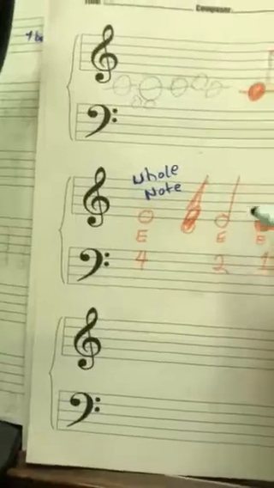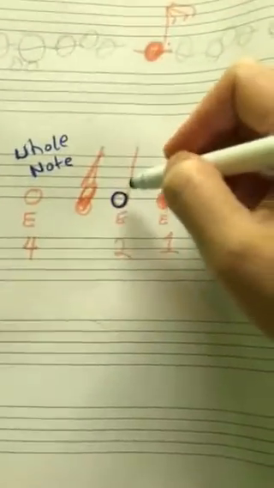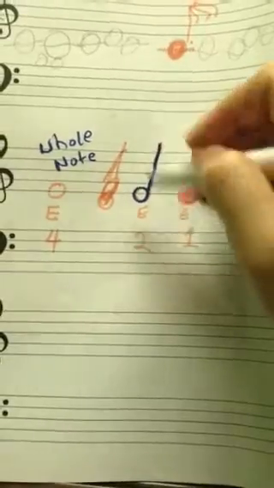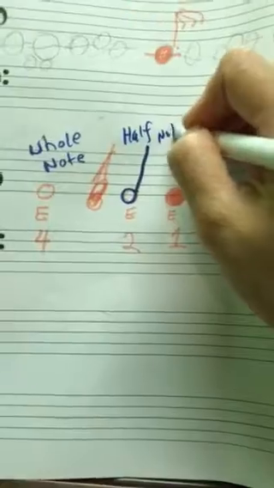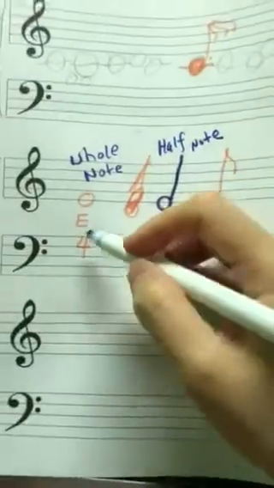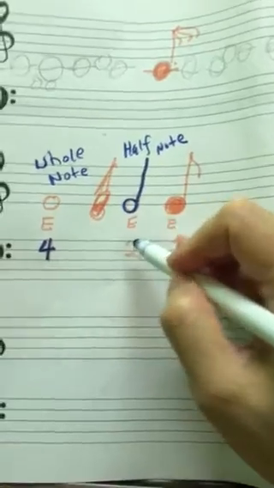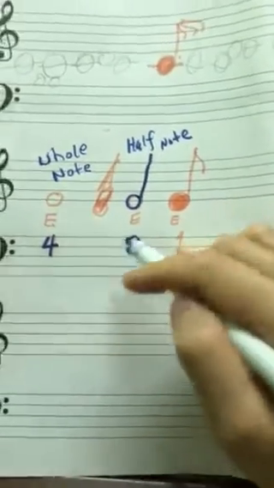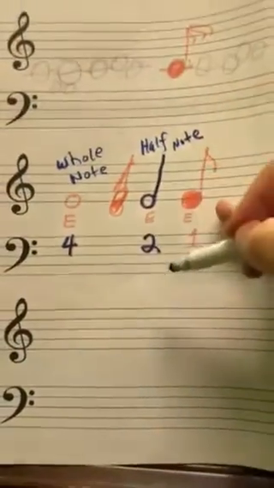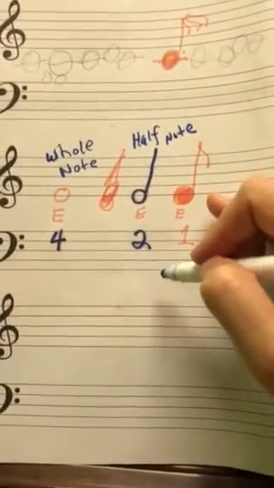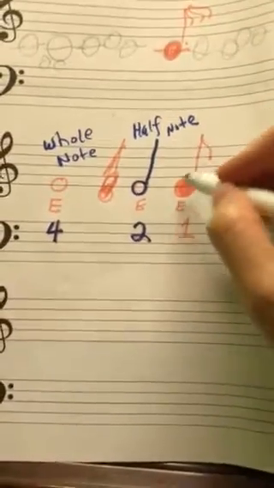Then usually I tell my students that if this is a whole note, you take a knife and cut it in half. So this becomes a half note. So this was 4 counts usually. Then this usually is assigned half of this, half of a pie, right? The half note is 2 counts or 2 beats.